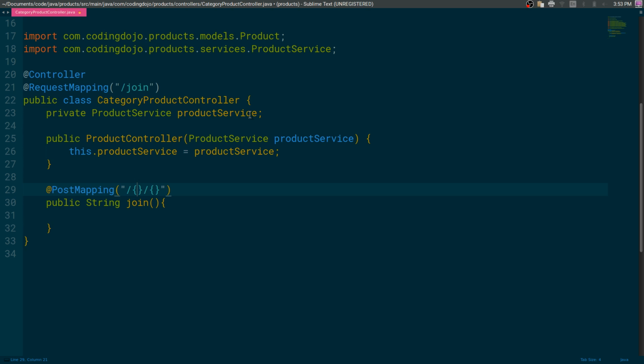Yeah, so that's what I was thinking we could do. We could have like category ID, product ID, compare both of those, and then pull each one from the database, and then just make our entries, and then that would be it. But I think there's probably a better way. Hold on a second.